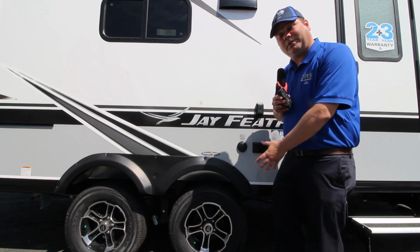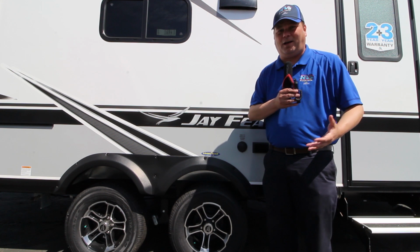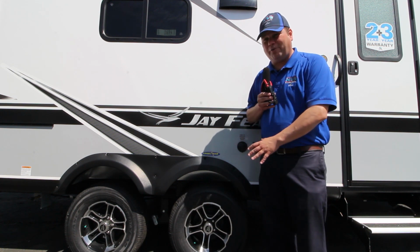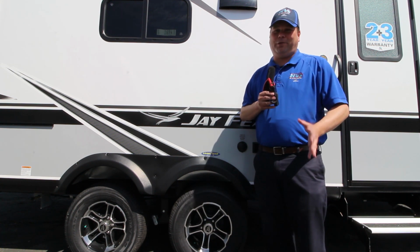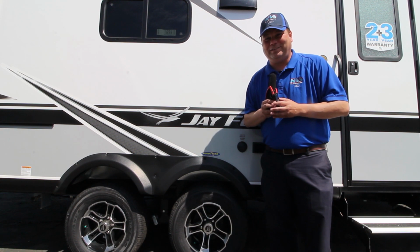Also extremely important, these tires are 80 PSI tires. Most manufacturers are going to give you tires that are set to 110 PSI. At 80 PSI, you can fill this up at any gas station, even using your home compressor. With those cheaper tires with 110 PSI, they force you to go to a truck stop to properly inflate your tires. So you're going to have out of adjust brakes and not inflated tires. That's not what you want, folks.